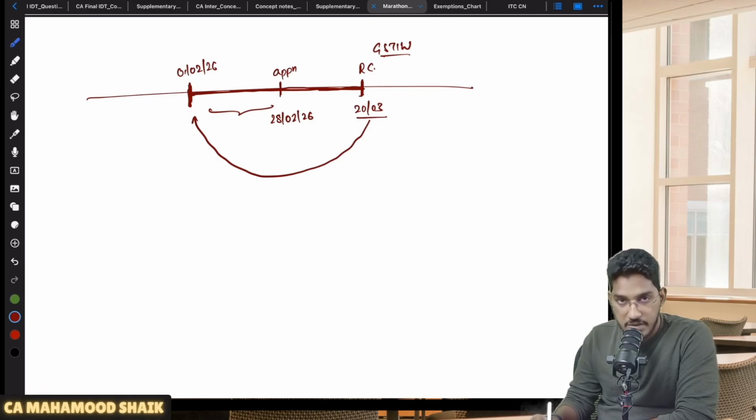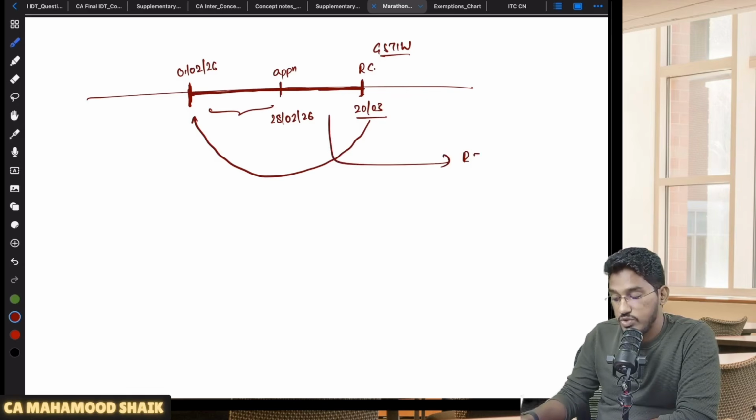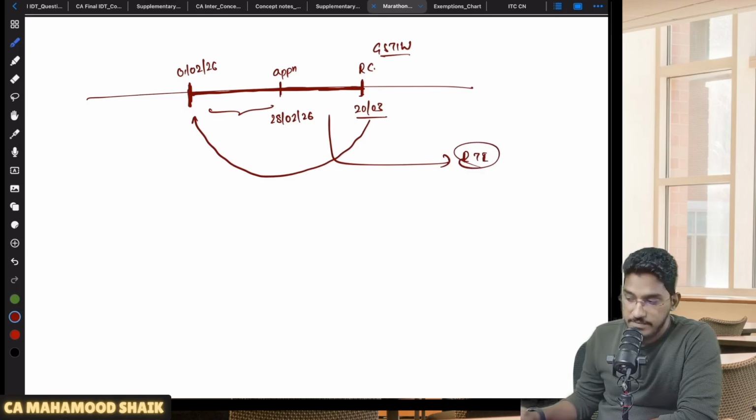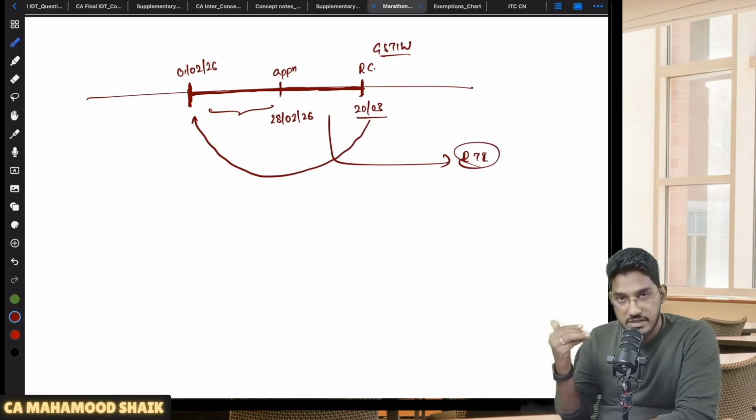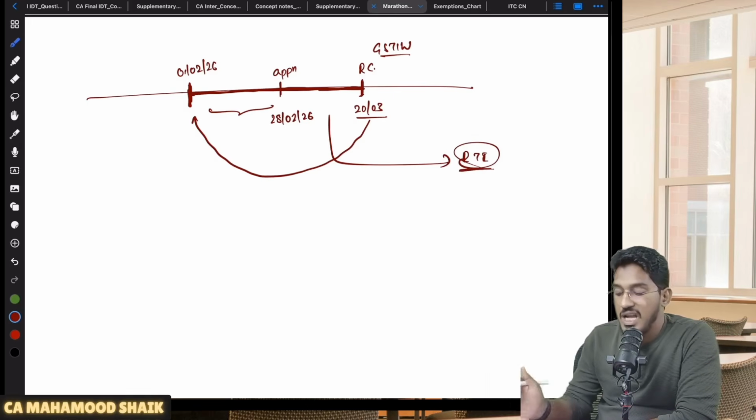So that's why the department has given you an option. In this case, from the date you become liable for registration till the date you got the registration certificate, you will be given an option to issue something called a revised tax invoice. For your customers, you can give a revised tax invoice charging the amount of GST separately. So that is what we call a revised tax invoice. And this option will become applicable only when the person has made an application within 30 days.